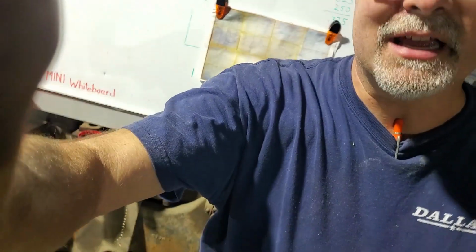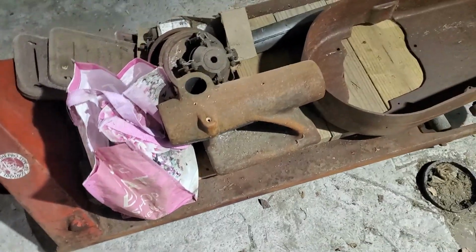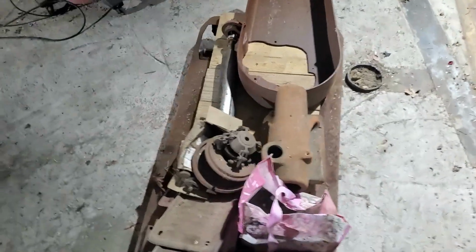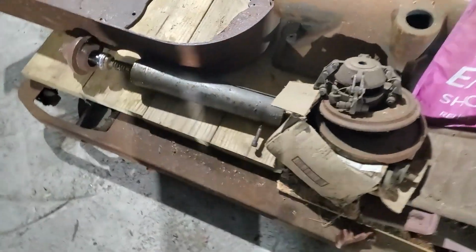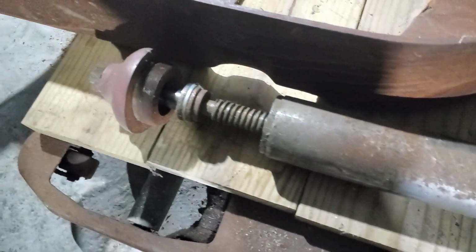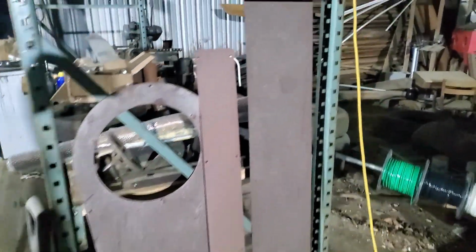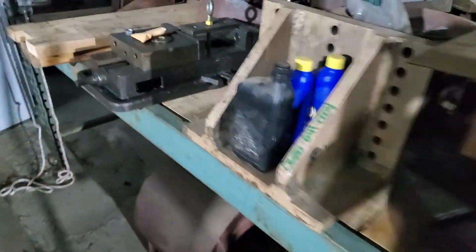I'll tell you, shame on me, I'm going to show you these. I had all of these parts cleaned up, ready to go, and they've all got flash rust on them. This tailstock quill was stuck and it's rusted again. I've got to get all this stuff cleaned back up. Chip pan covers, the back cover. Some of this stuff you're not going to be able to see very well.